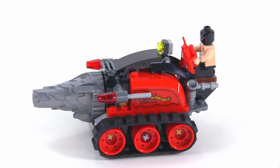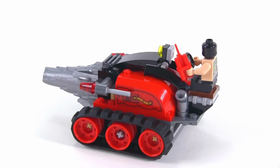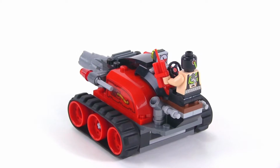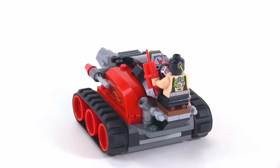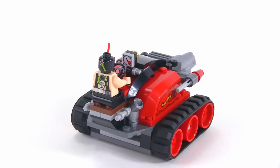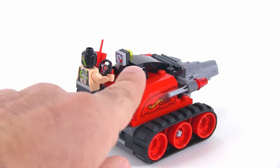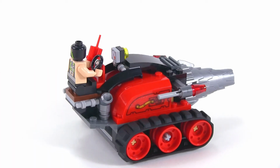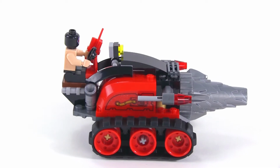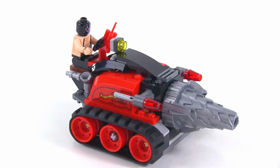This is great. I love the shape, the proportions of it, the balance of colors, and how he's really sitting off towards the rear, off the back of this thing. It's nice and wide, it's nice and low. It's got some details to represent a little bit of exhaust coming out the side. He's got a panel up on the top, a light on the front, flick fire missiles on the side, so you can actually shoot at things. You can have a little battle between the bat cycle and this if you want to.